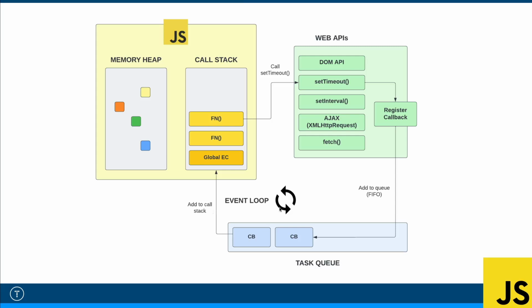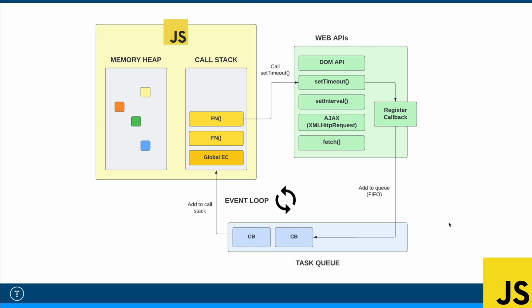And you can think of the event loop kind of like one of those revolving doors at the mall that just keeps spinning. And when there's people, then it lets them in and then lets them out the other side. So that's kind of what we're doing here. When the call stack is empty, the event loop lets in the next callback, spins around, puts it into the call stack to get executed just like any other function.